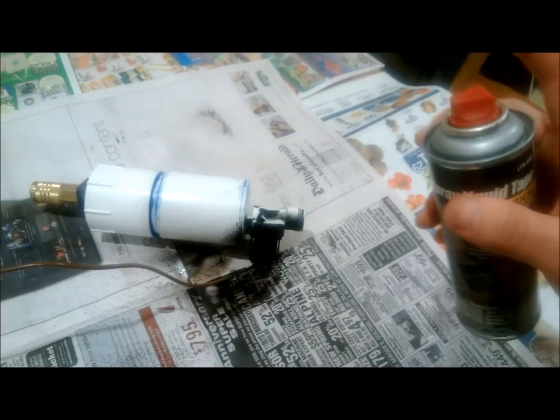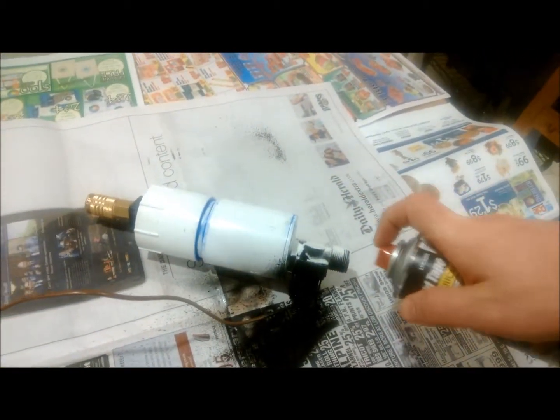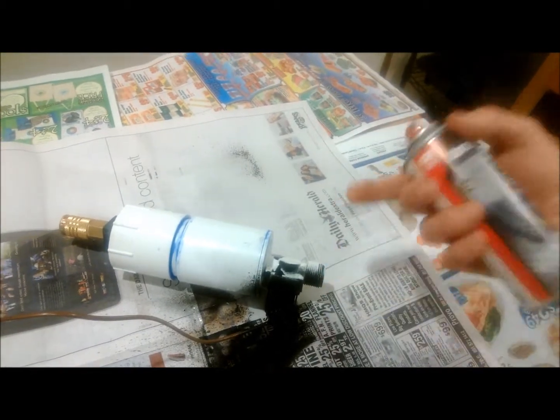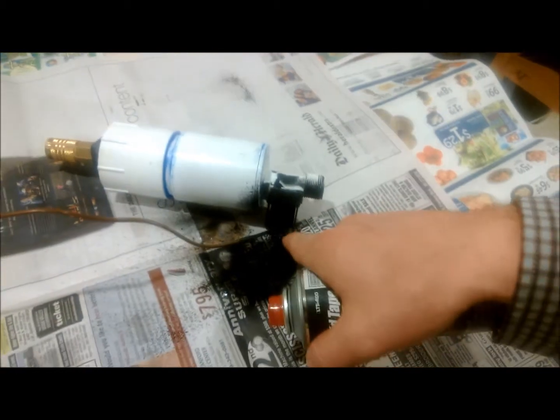So to waterproof it, I'm just going to use my liquid tape here. I'm just going to spray on a couple of thin layers just like that. Then I'll flip it over. I'll do the same thing on the other side and make sure I really get in any holes or gaps in the tape.